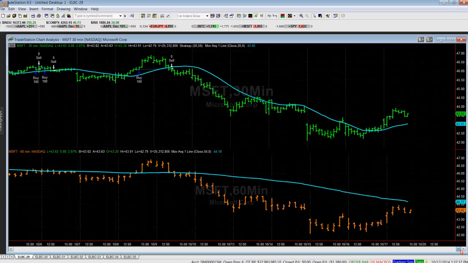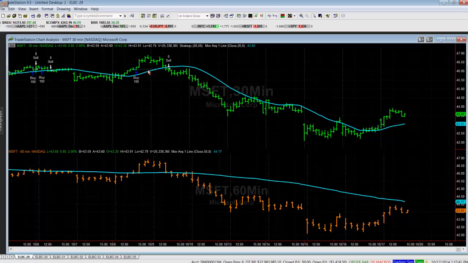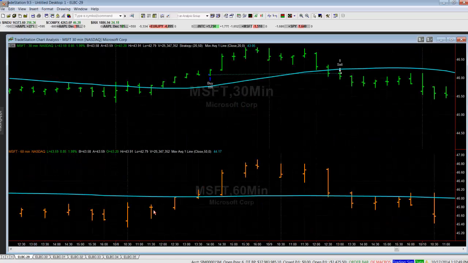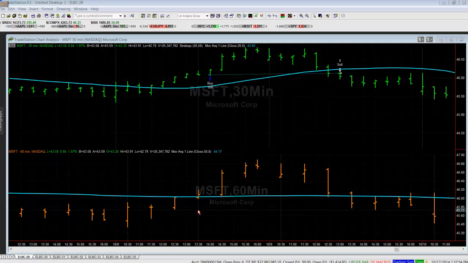So the idea is when the close is above the 20-day moving average, now notice that the close was actually above the 20-day moving average back here. But we didn't get a confirmation yet that the close was above the 50-day moving average until right here. On this bar, the condition is true on both data streams, and the strategy generates an order at the open of the next bar. And there's our trade. So that's the strategy we're going to write.